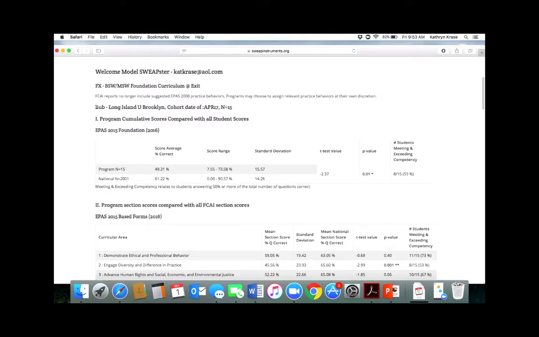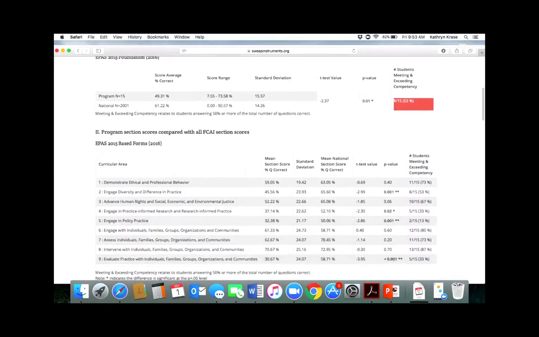So we believe that a student who is answering approximately 50% of the questions correct overall, or as we'll look in section 2 under each competency, that we believe that to be competent. That's kind of our goal. So I am not particularly pleased that only 53% of my seniors got 50% or more of the questions correct, but that is what that number shows right there.